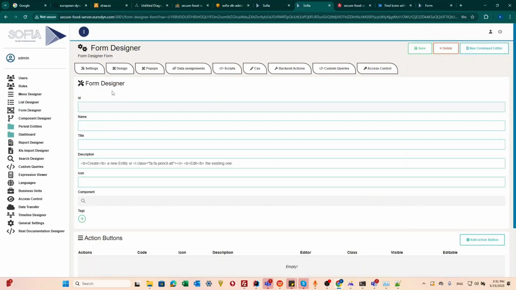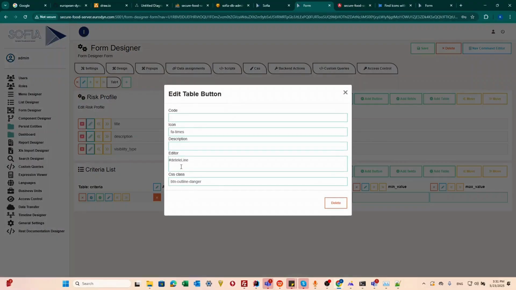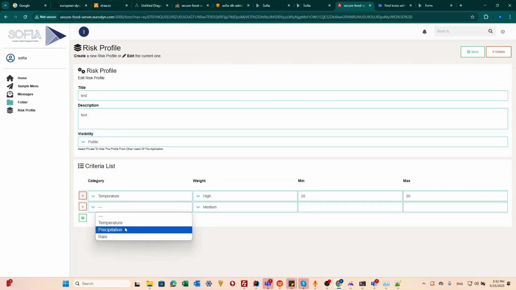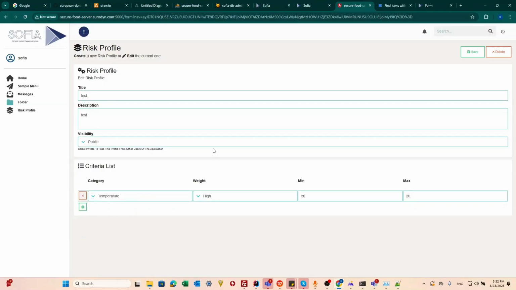Okay, and actually, let me check this. Okay, the delete line also works. And temperature, precipitation, and rain. So that's it for now.